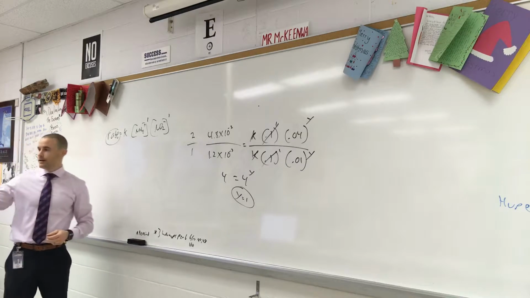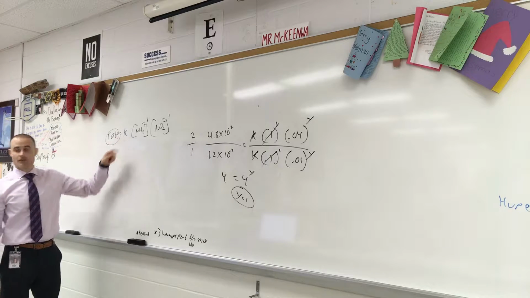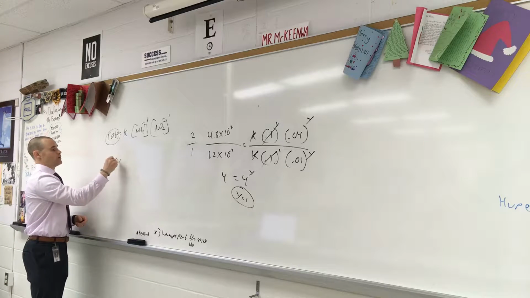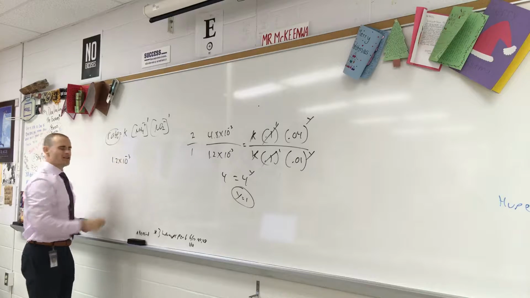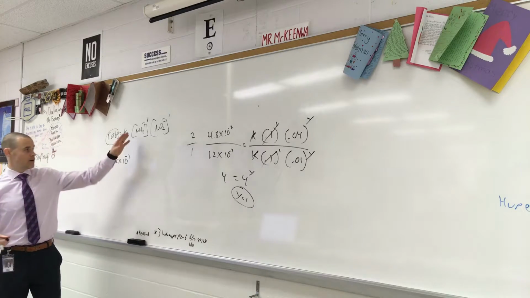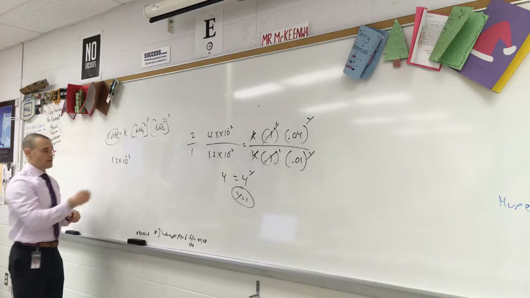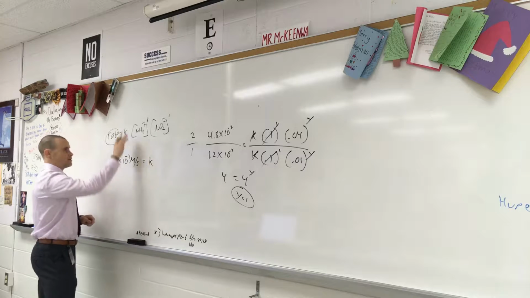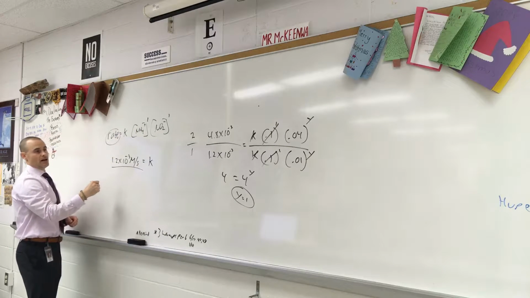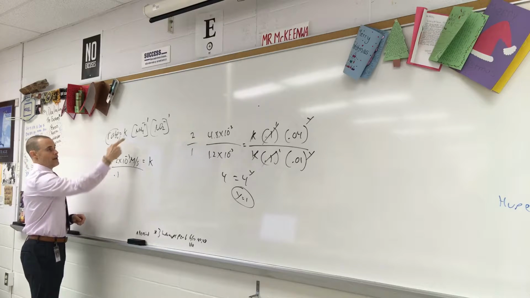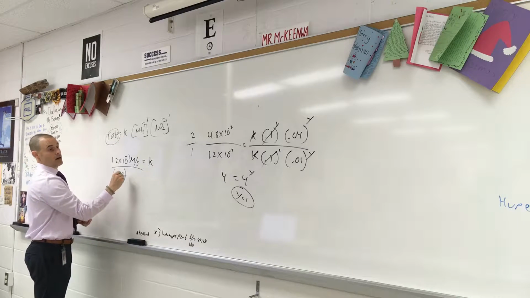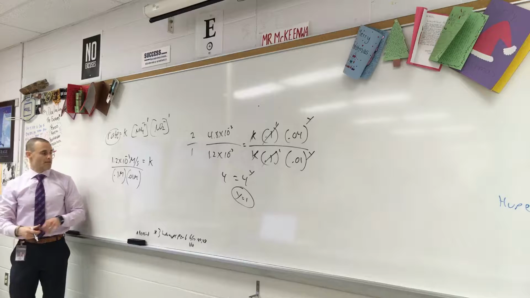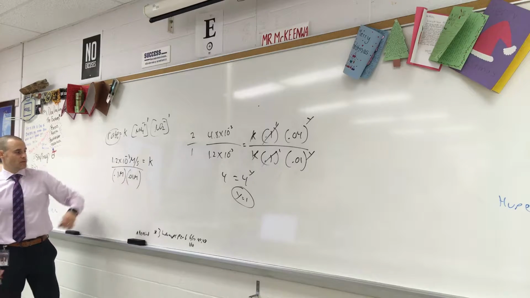Alright, so Trevor, what experiment did you use to solve for K? I used experiment 1. So the rate for number 1 is 1.2 times 10 to the negative 3. Now, what is the unit on rate? I'm going to label the units of all my numbers so that we can figure it out. Molarity per seconds equals K, and now I'm just going to divide these over. So it's going to be 0.1, and this is in molarity, times 0.01, and that's molarity. So this divided by those two multiplied together.